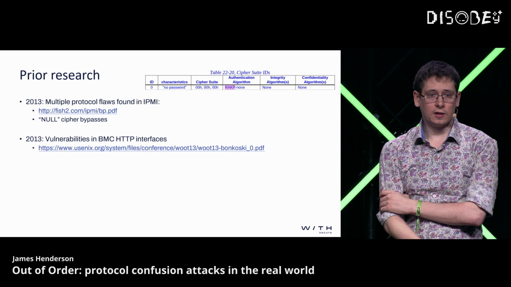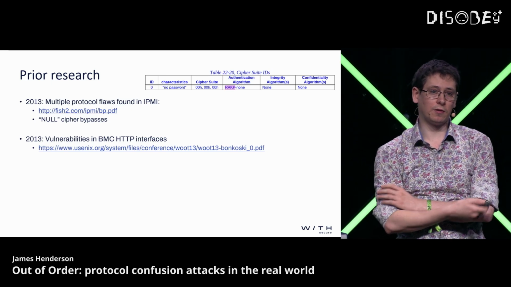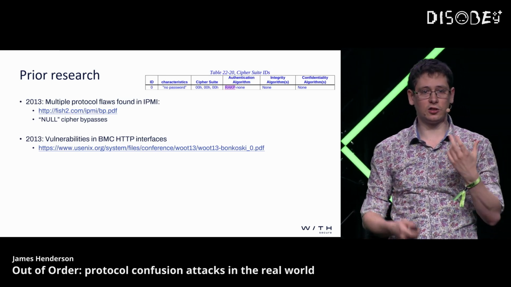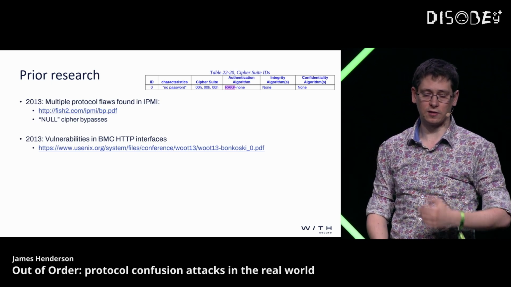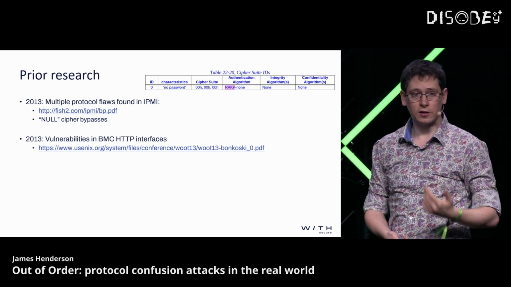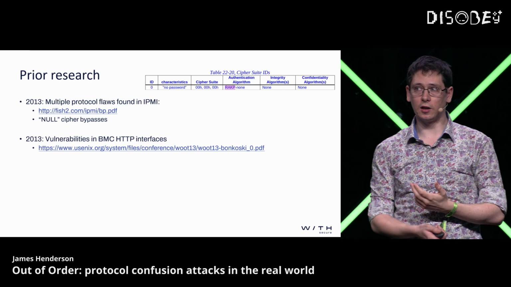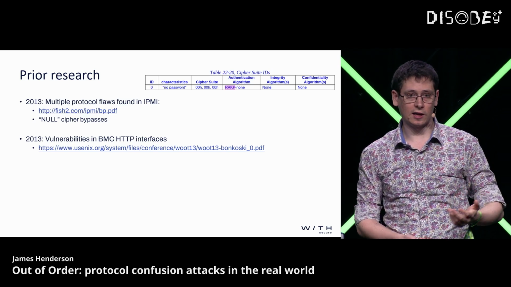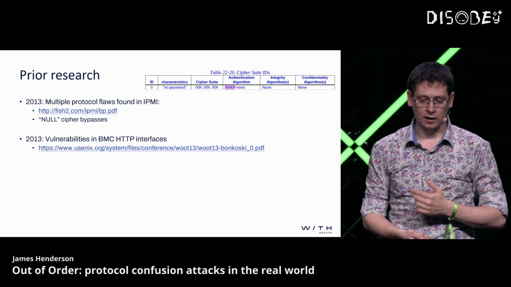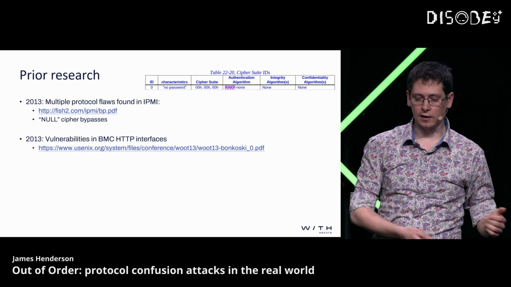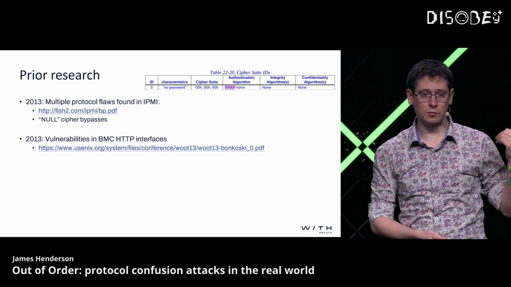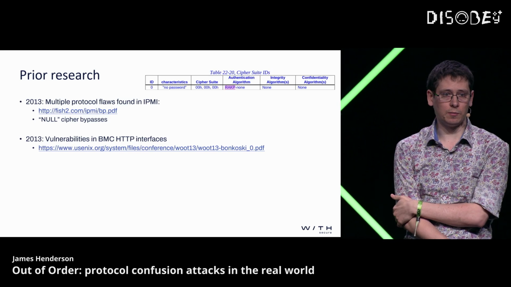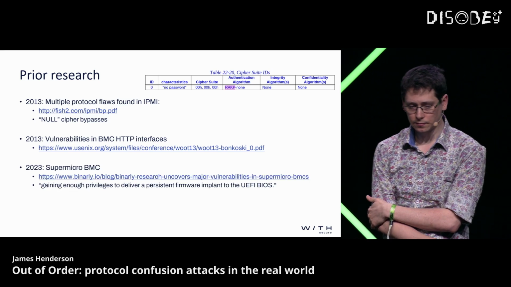Also in 2013, a paper came out talking about some of the vulnerabilities in the actual firmware. So again, these are chips running on a motherboard, for example. So it has firmware. It's a separate operating system. This isn't the first example of someone finding vulnerabilities in IPMI firmware, but it's quite a nice case study. And it goes over some of the way they did it and some of the research. Now, they actually did it in an HTTP interface, which some of these systems also have, but we're not going to be looking at HTTP so much.